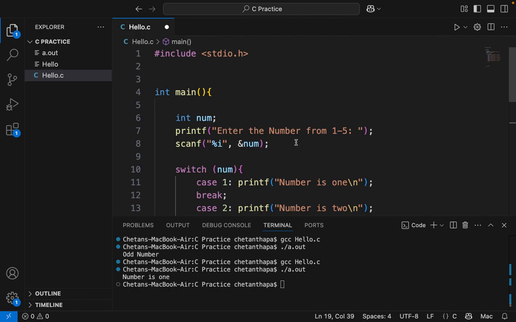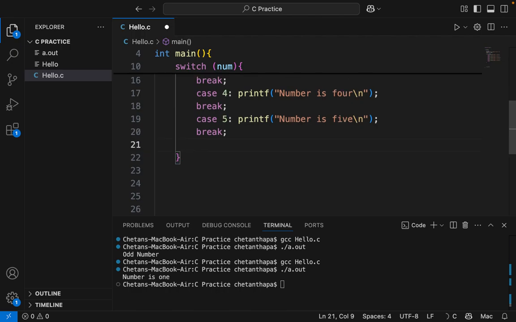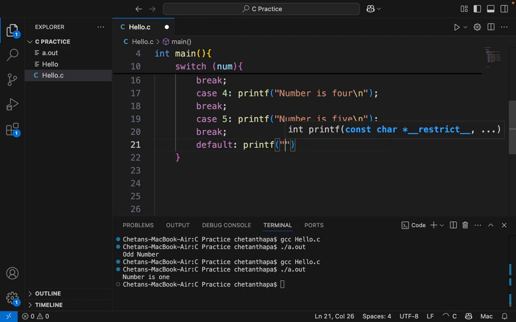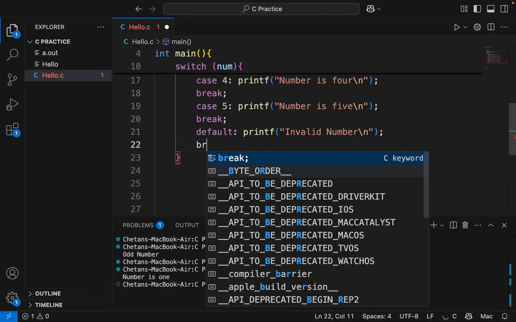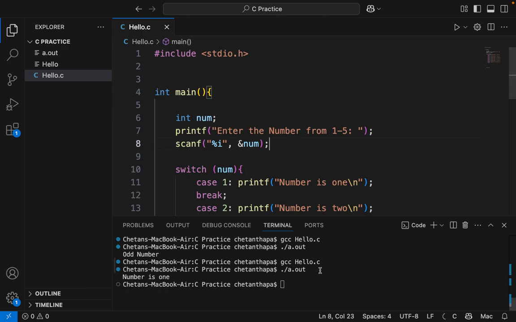Since we have asked the user to add a number from 1 to 5, if the user enters a number other than 1 to 5, we need to tell them it is an invalid number. We can do this by using the default keyword. Default: printf invalid number, and break. Okay, so let's run and check.